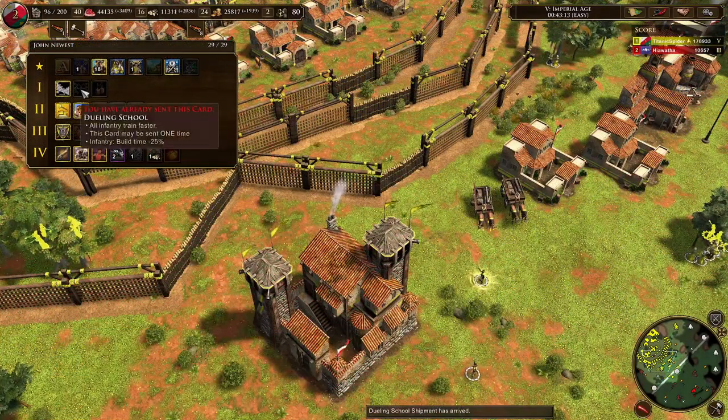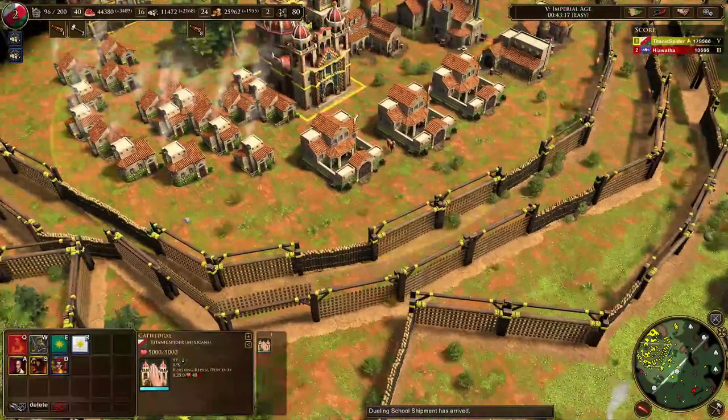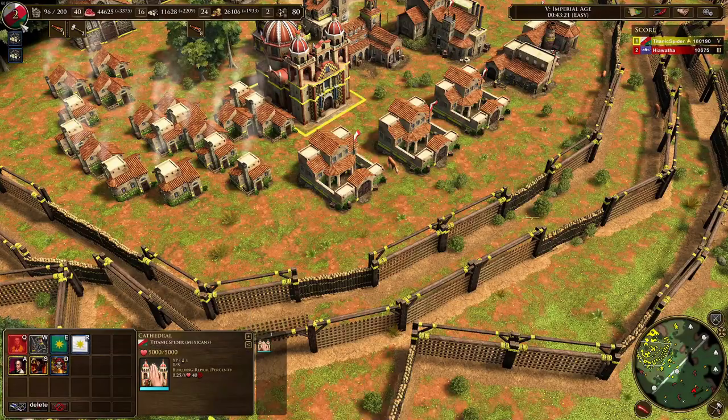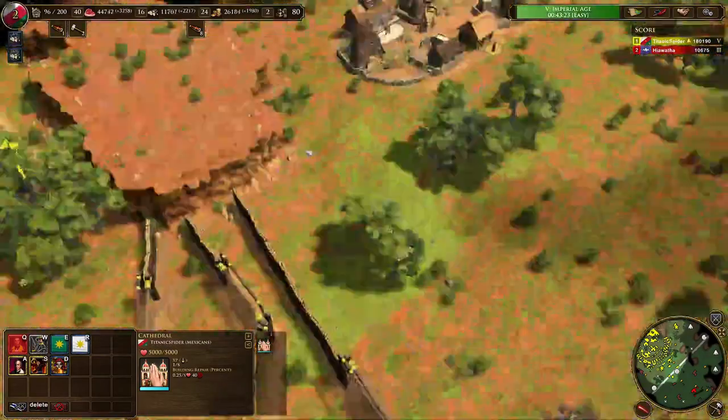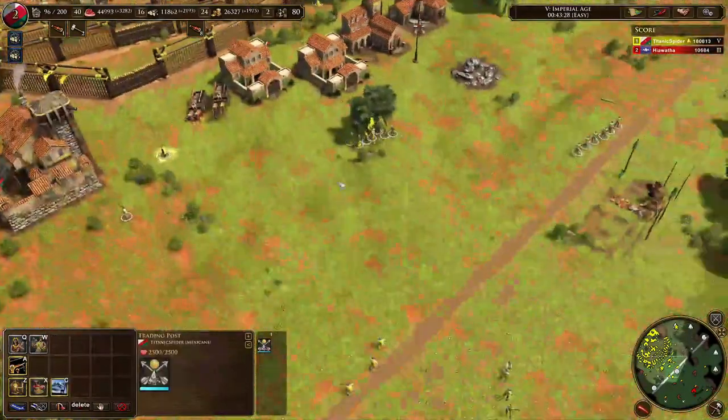As you can see, I have sent both a Duel in School, as well as Liberation in March, come to the church. I have also sent the card that slows down the build time and boosts the attack and health, as well as I have not sent the build time from the natives.